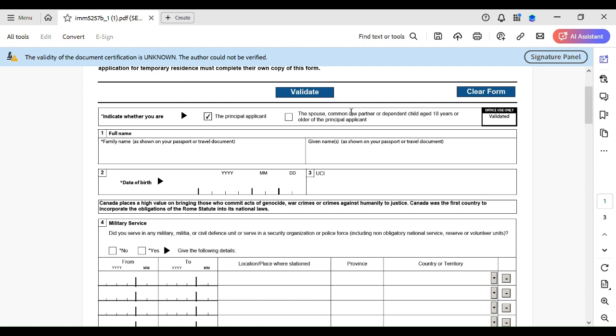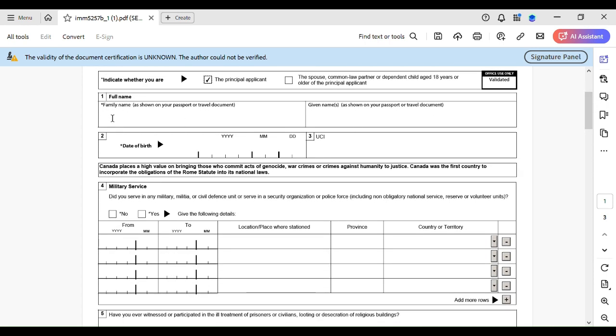And then you start filling out your full name. Family name means last name, as you already know, and given name is the first name, okay? Whatever is the last name in your passport and your first name in the passport, just give it. First name is given name, last name is family name, okay? And now date of birth. The format is year, then month, and day. This is quite a peculiar format. Nobody uses this, but in this case, you need to use this, okay?